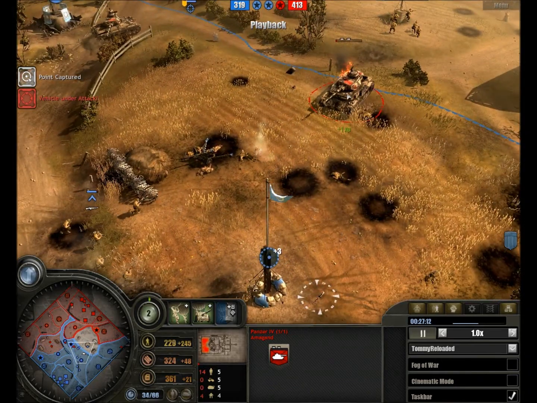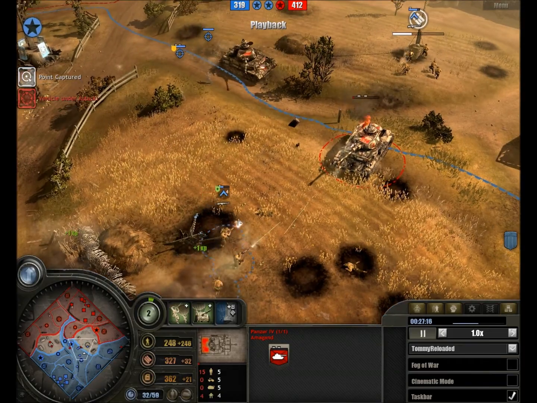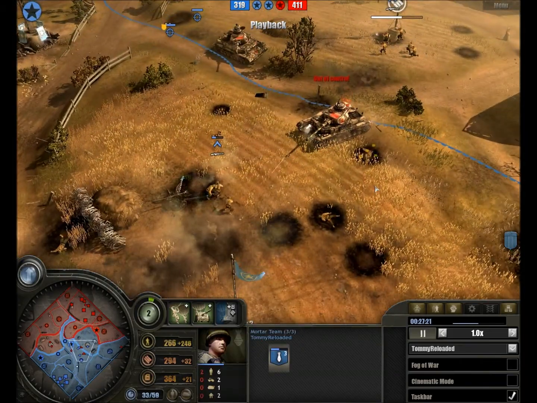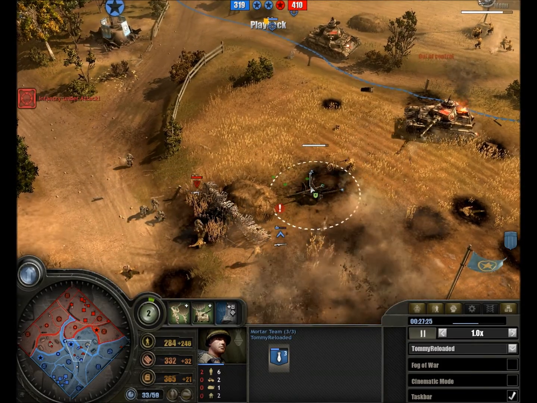Riflemen taking heavy losses, but they are still alive. Might not be so for the Panzer IV very soon. Second one moves in, and the mortar knocks out the Panzer IV. A hit to the engine compartment, and the Panzer IV is out of control.